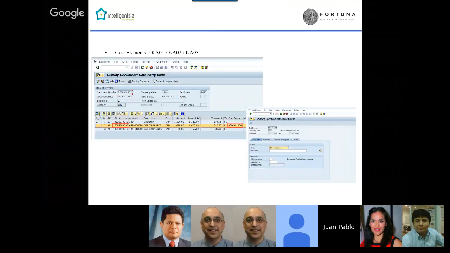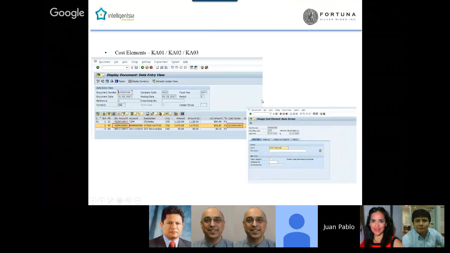You remember the other day when we were posting invoices for vendors, for services, we were using this cost center. If we talk about posting to a cost center, what we need to understand is that the account should allow you to post to cost centers. That kind of account is what we call in the system a cost element.